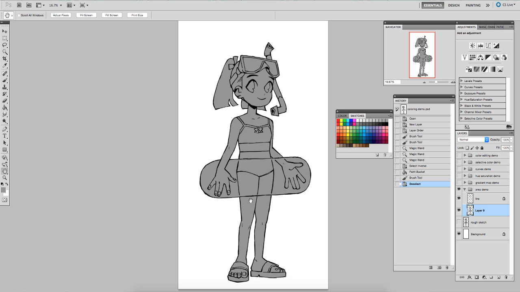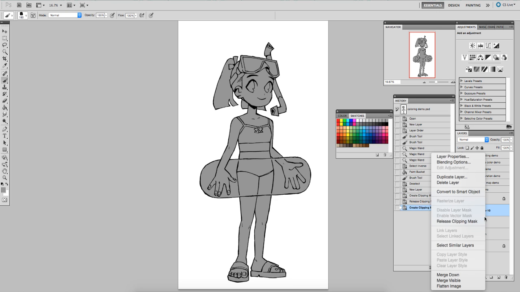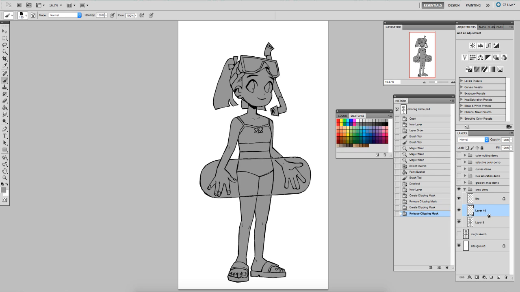And then the next thing I'll do is make a layer on top, or some layers on top, and make them into clipping masks. You can do that either by holding Option and clicking the line in between layers, or by right clicking and clicking create clipping mask.